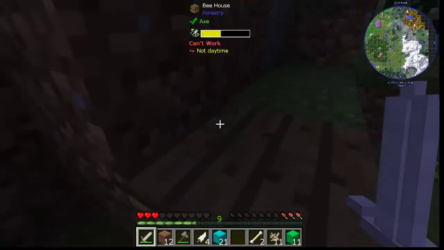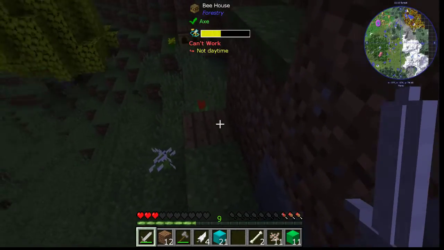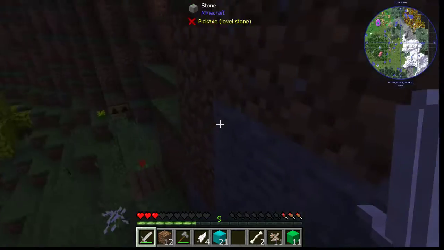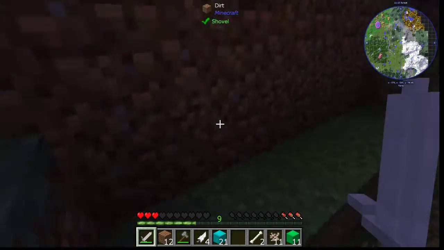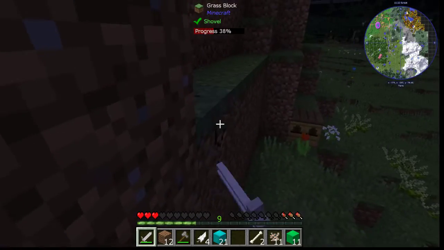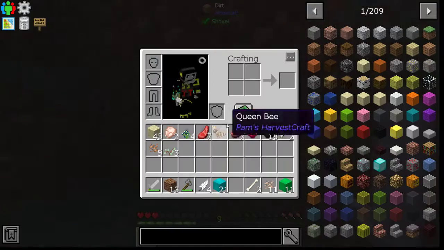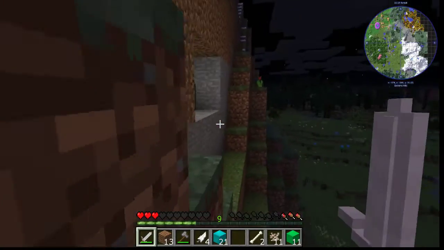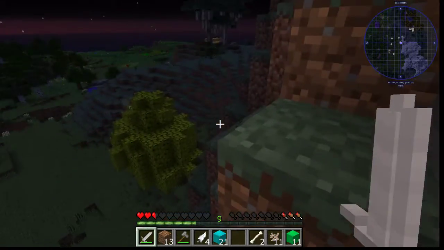Alright, we'll go here. So I'm pretty sure that bar is the queen bee's health or life expectancy, which means it's going down, which is not a good thing. I mean, it's gonna die, but hopefully I can replace it with the other one I have up in my base. Oh, why am I dying? I don't want to die.